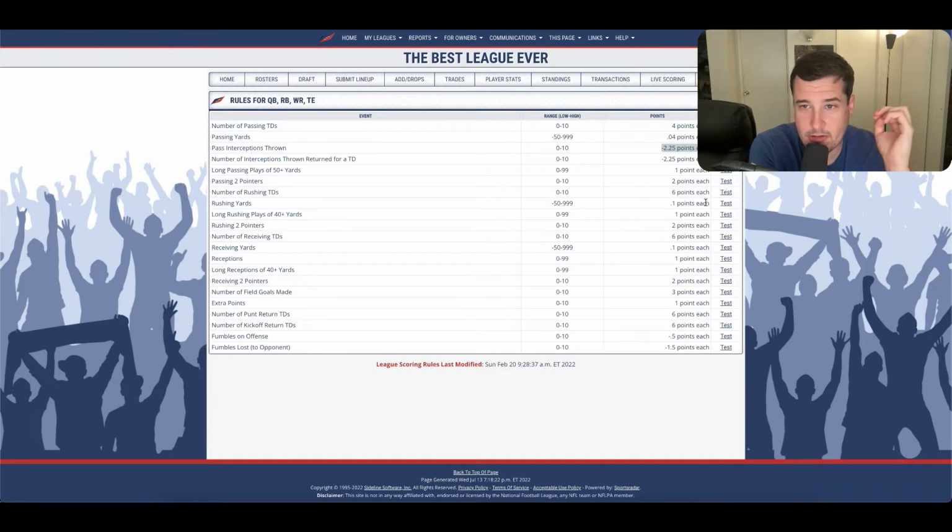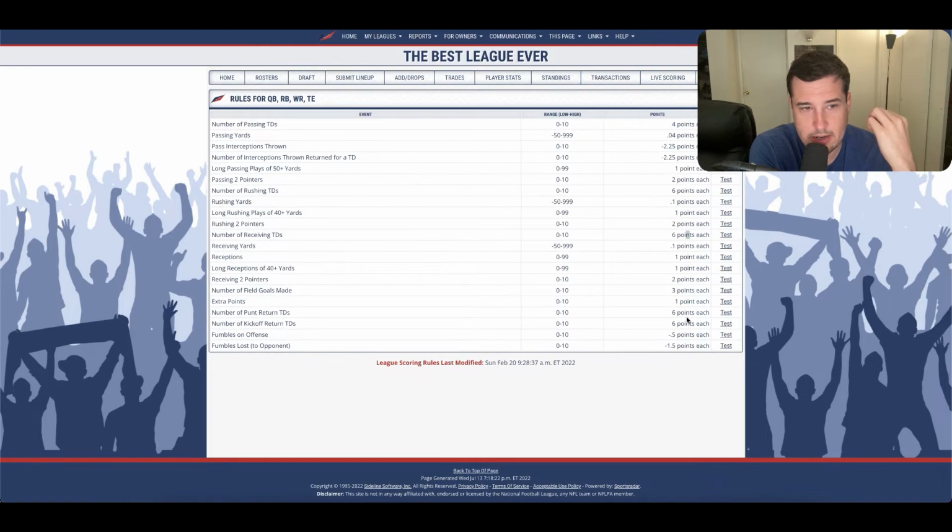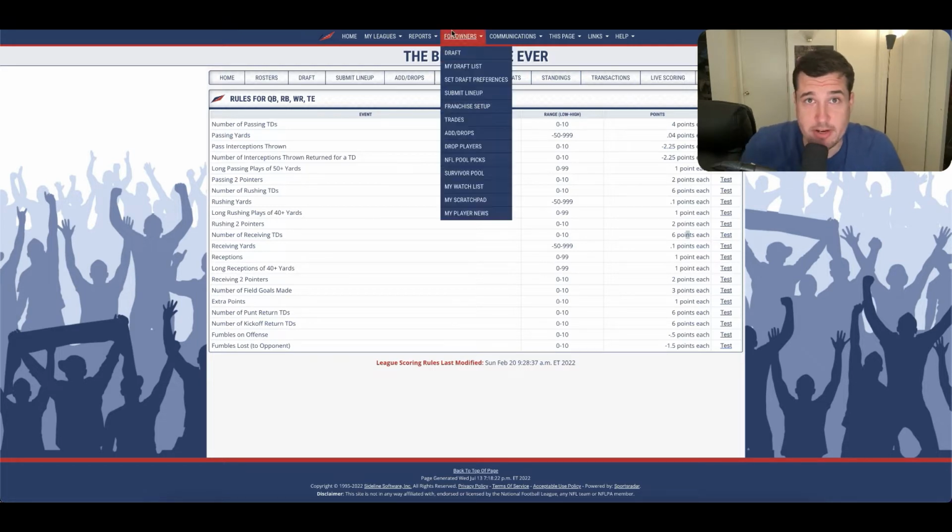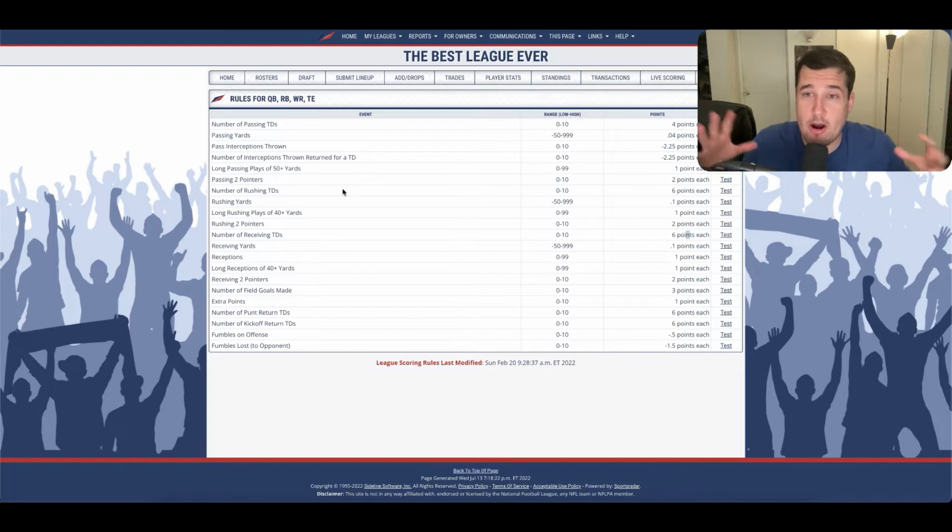Yeah, so it's basically a regular PPR. That's kind of what we're looking at here. Nothing too crazy. So we know that PPR, that means guys like Hunter Renfrow are going to get a nice boost. That means running backs that don't catch passes are going to be decreased. So we are now armed with what the league looks like.